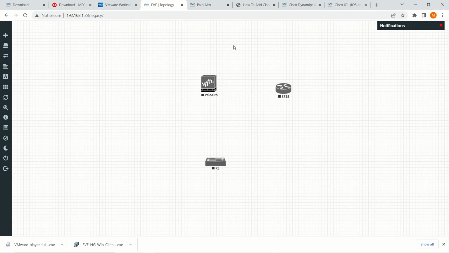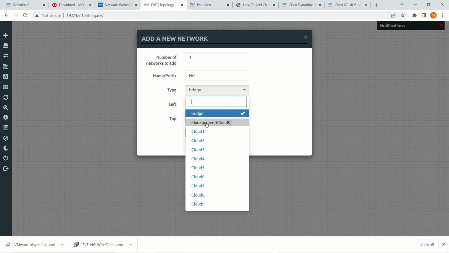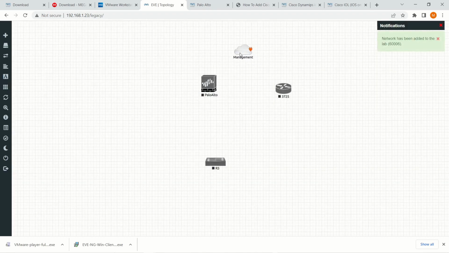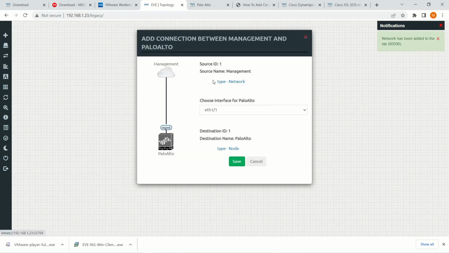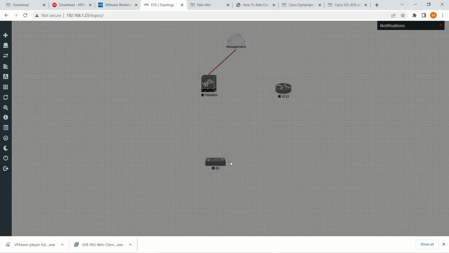To do that, right-click on the page somewhere, and then network. Choose the management or Cloud0. We can change the name to something like management. And then connect this management network to Palo Alto and choose the management interface and save it.